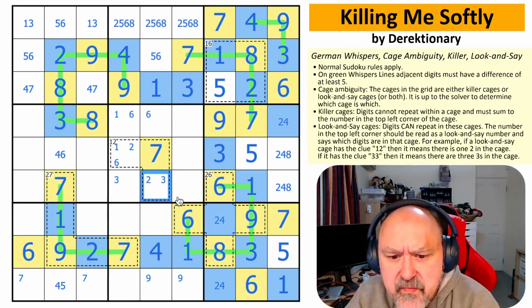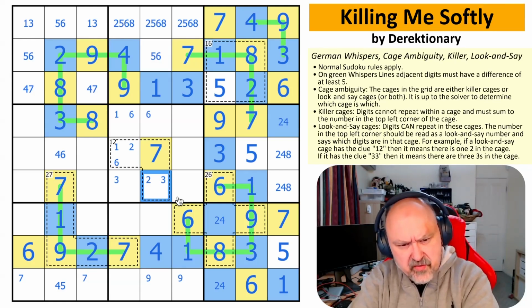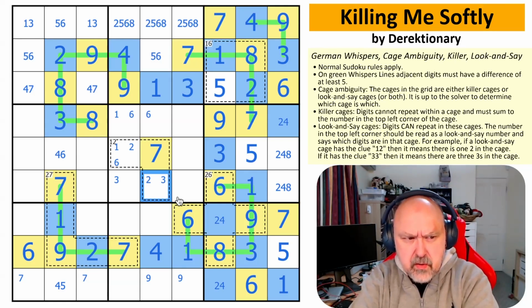2 and 8 go up there. Have I made a mistake on one of these whisper lines? Is there Sudoku I'm missing because I've got the whisper lines wrong? Not that I can see. I am confused.